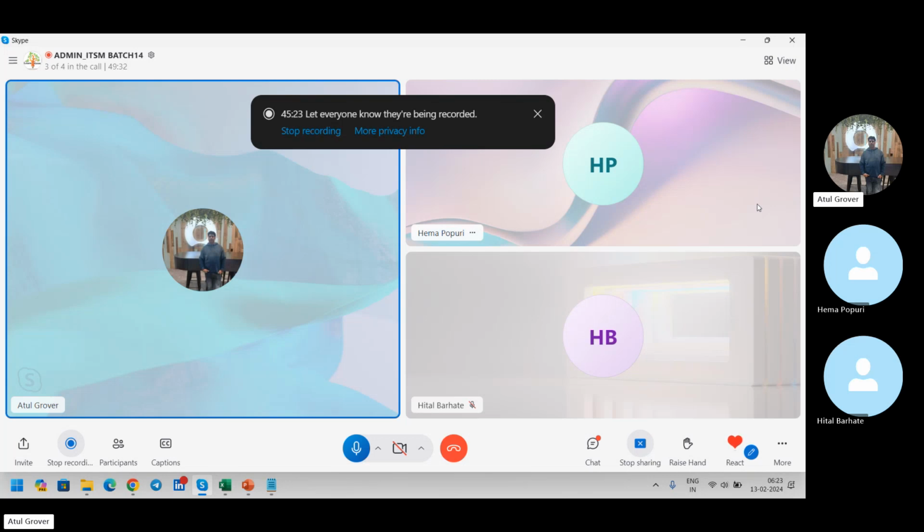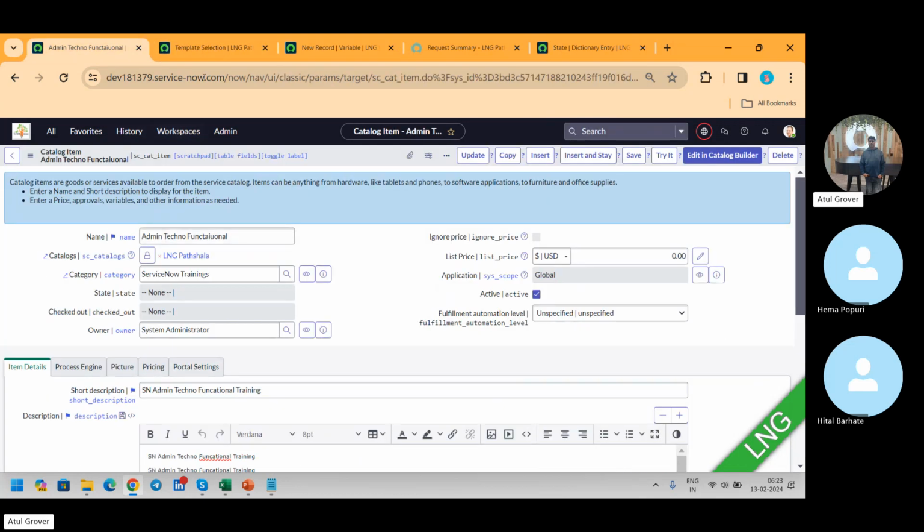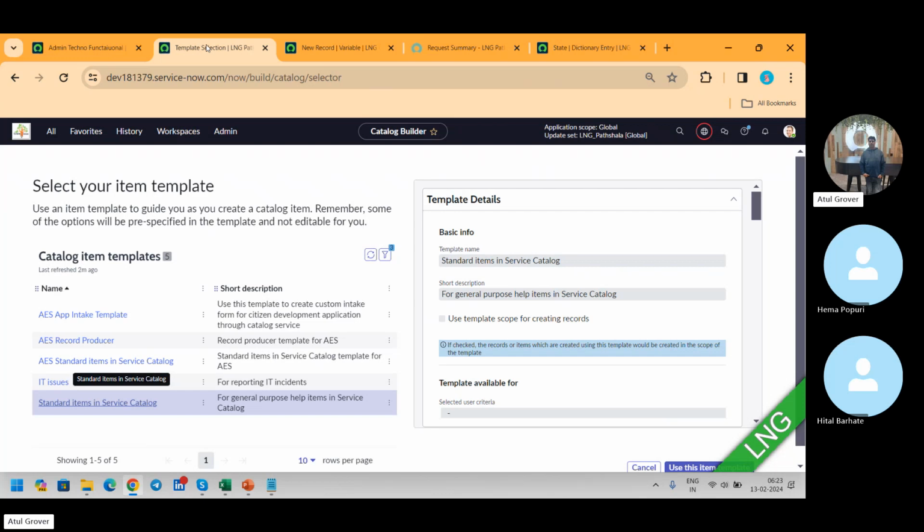But Hema says, no, no, no, no. I want something different for my sister's marriage. She starts crafting something on that paper. भैया मुझे तो ऐसा फॉर्मेट चाहिए, ऊपर से ट्रायंगल, नीचे से स्क्वायर फॉर्मेट में, यहाँ पर ये फोटो, नेम, ये वो सब. The second option which Hema is providing is not possible in the catalog builder because that is Hema's format. If you want to do that, you have to use maintain item. But if Hema says, like everybody says, ठीक है, कोई बात नहीं, then we use the template. Use this item template.